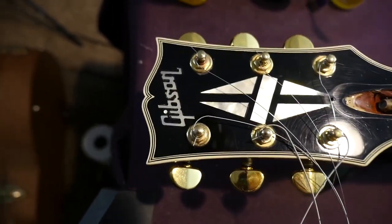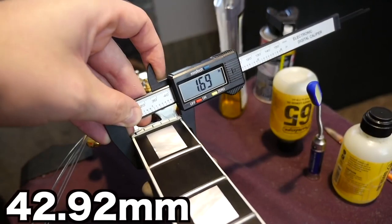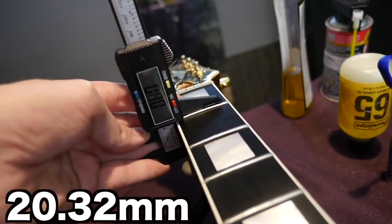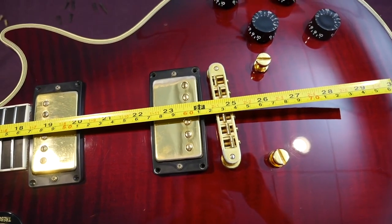This is kind of how they look from the late 80s until about mid-90s. The last vintage-looking one before the modern one came out. Neck specs, I get 1.69 at the nut and 2.06 by the 12th. First fret neck depth, 0.8, and it beefs up to 0.98 by the 12th. We've got the traditional 24 3/4 inch scale length.